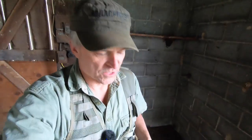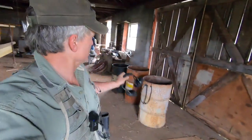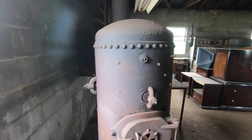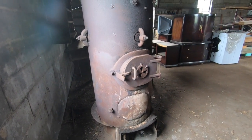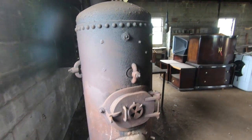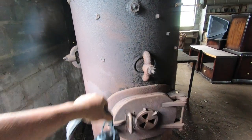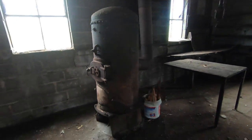I think we should. We just took a little break and we're looking inside this old building, and there's a really cool stove, and I'll show you a couple things that they found when they're tearing down these buildings. But look at this beast. Isn't that wild? It's like a wood stove, but it looks so industrial. It must have been a boiler or something at one time. See these big heavy rivets in it. What do you think that was?